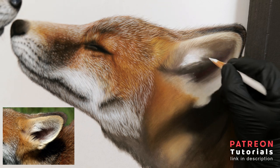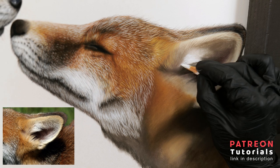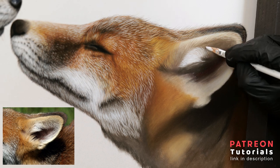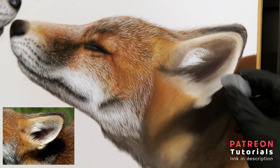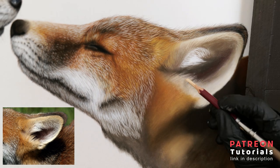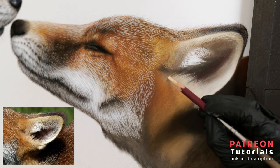This can be one of the more challenging details to draw as there is a huge contrast between the white highlighted hairs and the dark ear cavity. I'm using the Conte Paris white, which is a very opaque white pencil, as well as the Carbothello white to keep the hair marks strong and opaque. Below this, there are other hairs falling into this dark area, and I first pick up the excess base layer pigment with the kneadable eraser before putting down any pencil marks — this will allow the lines to be even more opaque. For the lines, I'm using a pale yellow and then a black to reinforce the dark section.